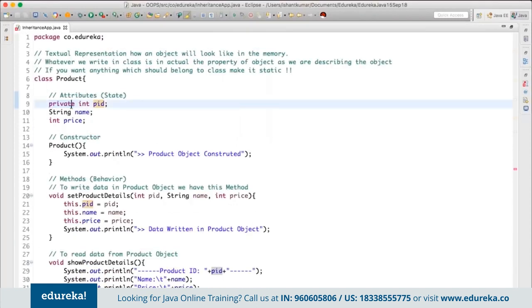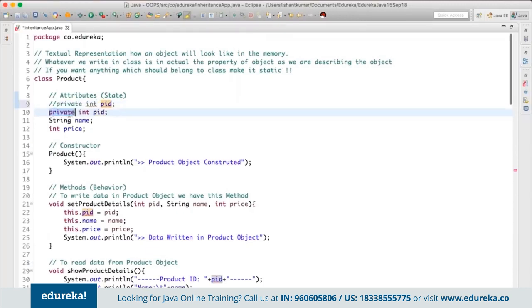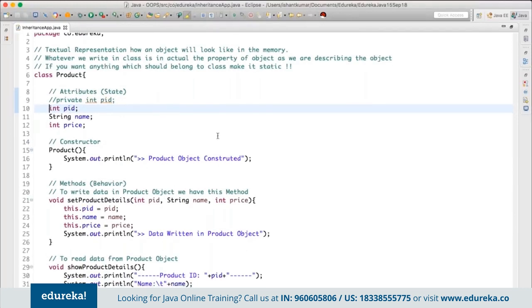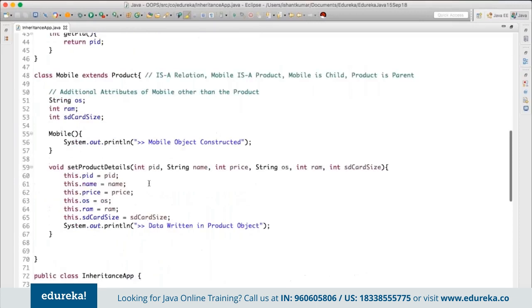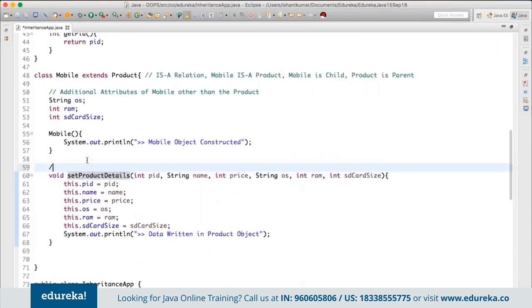All right. I'm going to make this PID default. We'll talk about the access modifiers later, but we are focused on understanding the OOPs here. Now we actually have this same method name, set product details, right? So we have redefined the same method from the parent in the child with different inputs.